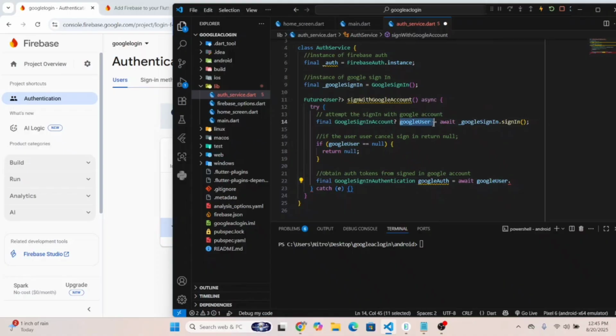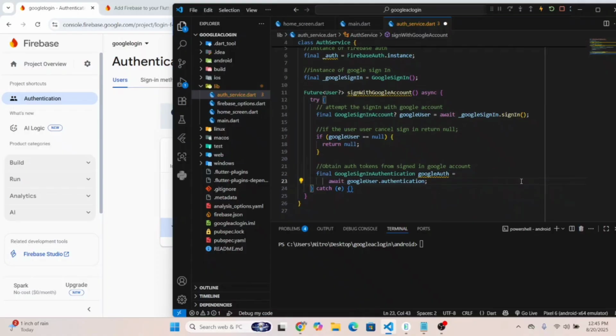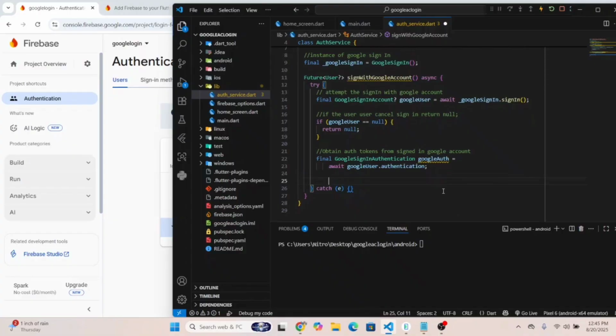Okay, after we sign in, we get the authentication token. We can now create the credential for Firebase using the Google Authentication token.